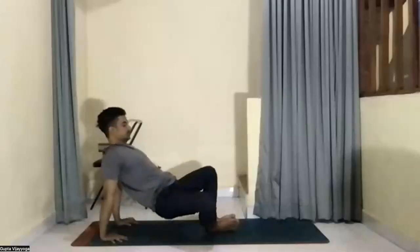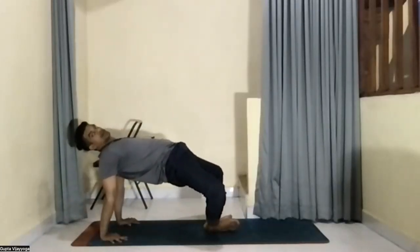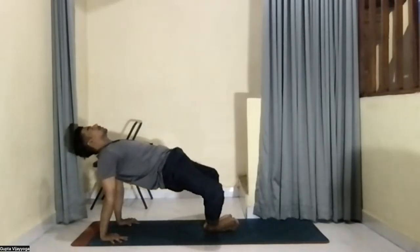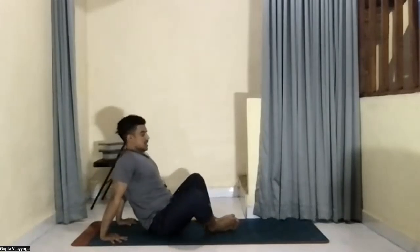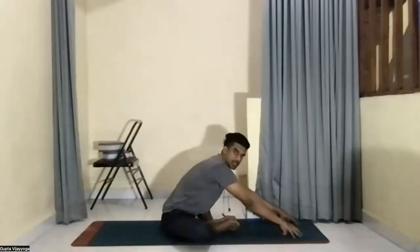Lift your hip up, all of you. Stretch the shoulders, squeeze the upper back, contract this upper back. Use your arm strength to lift the hip up. Open the knees more wider. Exhale, drop the hip, bend forward, go down, exhale, both hands in front of you, bend forward, everyone.